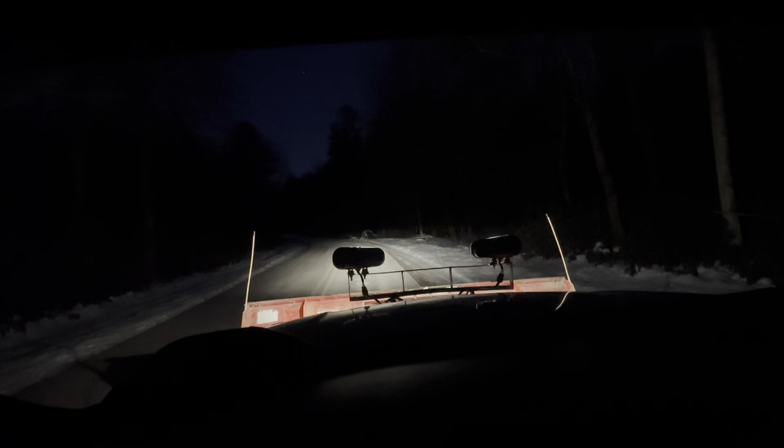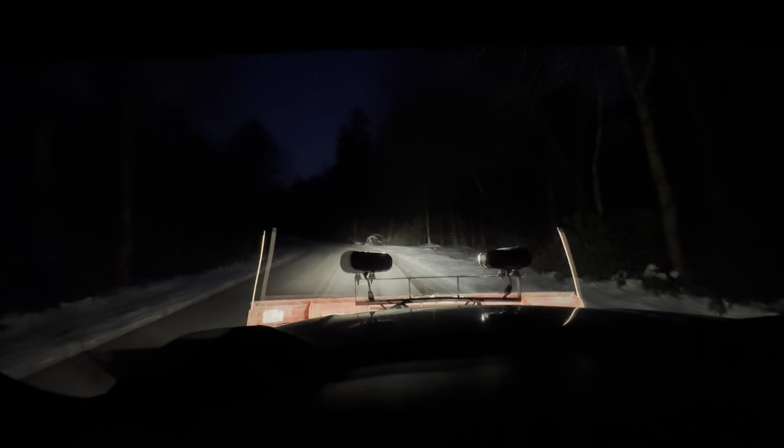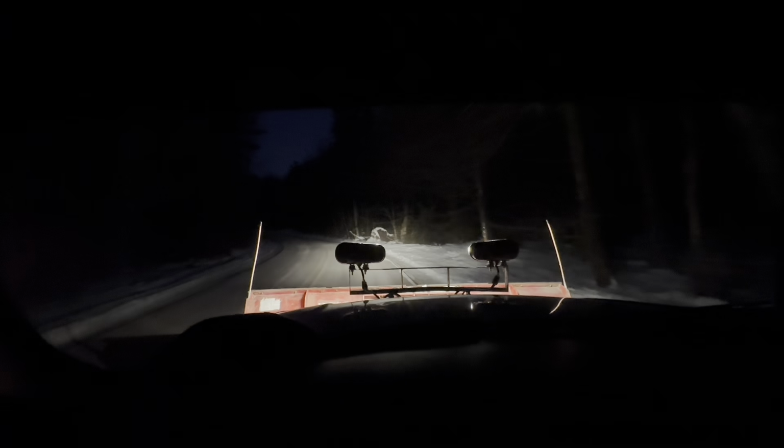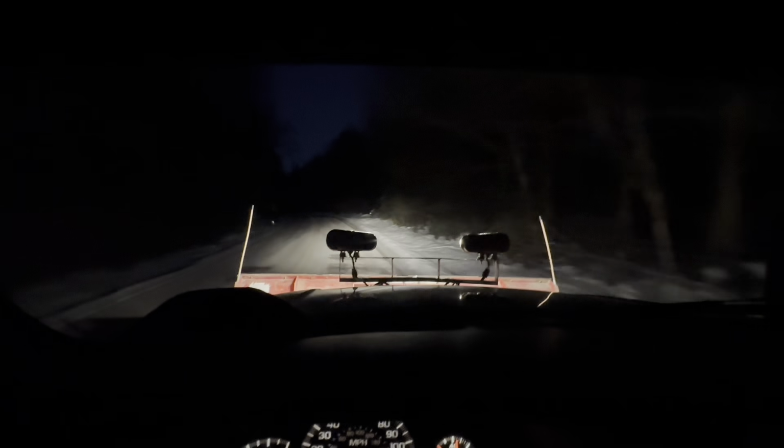This is just a low beam. That's with a high beam. And you can see there's nothing interfering. That's just high beam and low beam. There's nothing out here interfering, like house lights, like there was at the shop. So these are fairly bright for what they are.